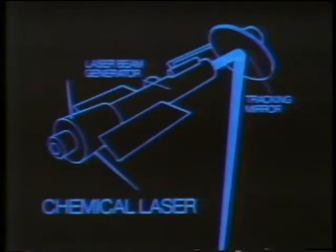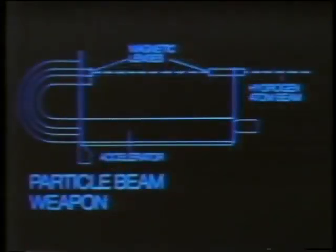SDI's distributed computer system would direct a variety of new weapons, controlled from largely autonomous space platforms. One of our key programs at the laboratory now is a ground-based free electron laser. Here you would use the large power inherent in an electron accelerator to produce visible light, and this light would then be reflected up into space, perhaps to a receiving station at geosynchronous altitude, then back down over the area of, for instance, the missile launch to other mirrors.